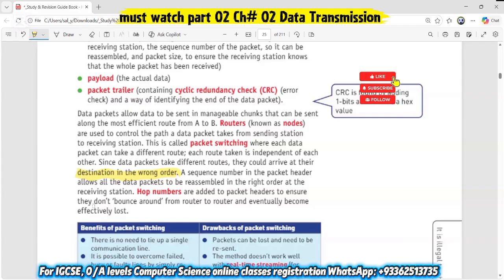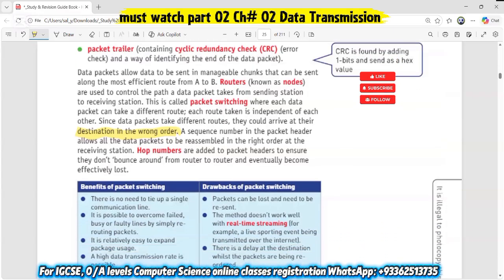So think from this perspective, for example, if I've sent something to my friend, and maybe my friend has shifted her home from the current location. The packet should not keep on hopping. It should come back to me, or it should just be said that it is not received by the receiver. The same case happens in the real environment, in data transmission also.